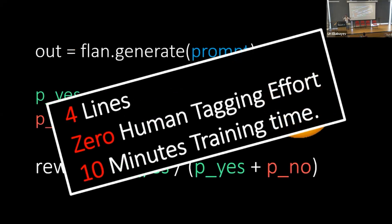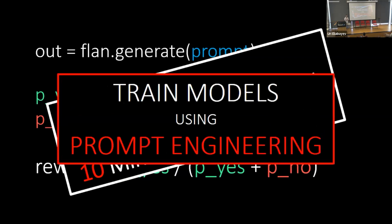Okay, it is as simple as that. I'll show you the full code in a second, so you can do it yourself. Again, the slides are going to be online. What I want to emphasize here, beyond how powerful the models that came out of this actually turn out to be, is that it is basically prompt engineering for training, which I didn't see anywhere else. If everyone is prompt engineering nowadays to manipulate models to do something, you can manipulate them and train them at the same time with this approach. And it's so easy to do. I really encourage you to try it yourself.